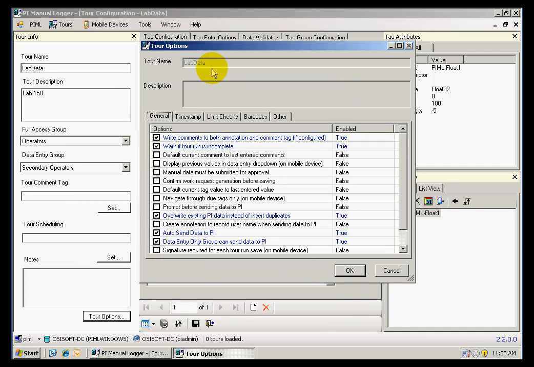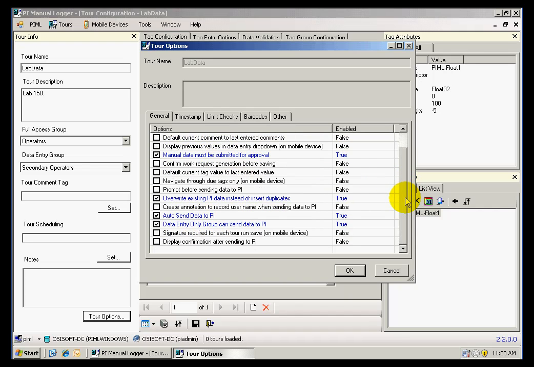In here I can select several different options for my tour. I can choose whether I want to require the manual data to be submitted for approval. In this case, I want to require the manual data to be submitted for approval. So I will also have to uncheck the box that allows my data collectors to send data to the Pi server.